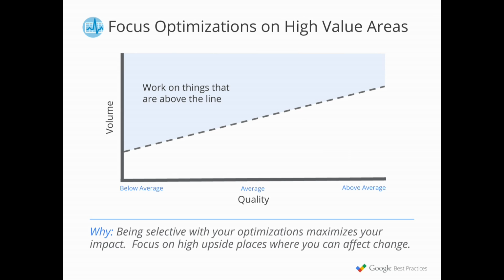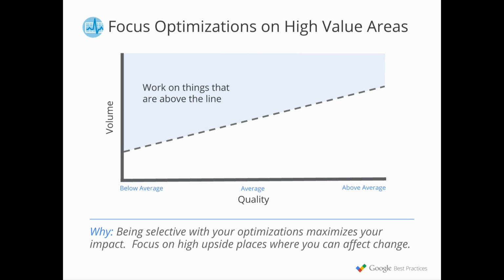And then when we're talking about improving your ads quality score and just improving ads quality in general, kind of in a holistic way, focus on high value areas. So think about things that are really important to you, both in terms of volume and in terms of potential return to you, and try to improve those areas. Because there's no upper limit on quality.